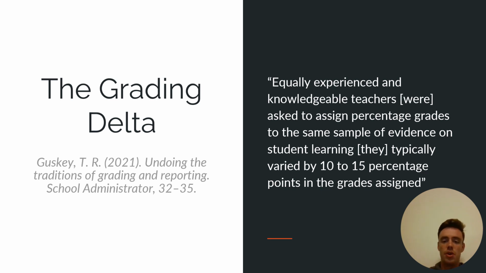This is something that Thomas Guskey noted in a certain study, where equally experienced and knowledgeable teachers, all for the same class, all on the same level, assigned grades to the same sample of evidence, and these teachers all varied by about 10 to 15 percentage points in the grades that were given, which can be the difference between a C and an F, or a C and a B, or a B and an A. It can make a big difference in a student's life and progress. And so when we have these differences in the ways that grades are given, the ways that students get to that final grade and the ways that teachers give grades, it casts some doubt: when this student has an A in this class, how did they actually get that? Is that because they're actually learning, or is there a different reason behind it?